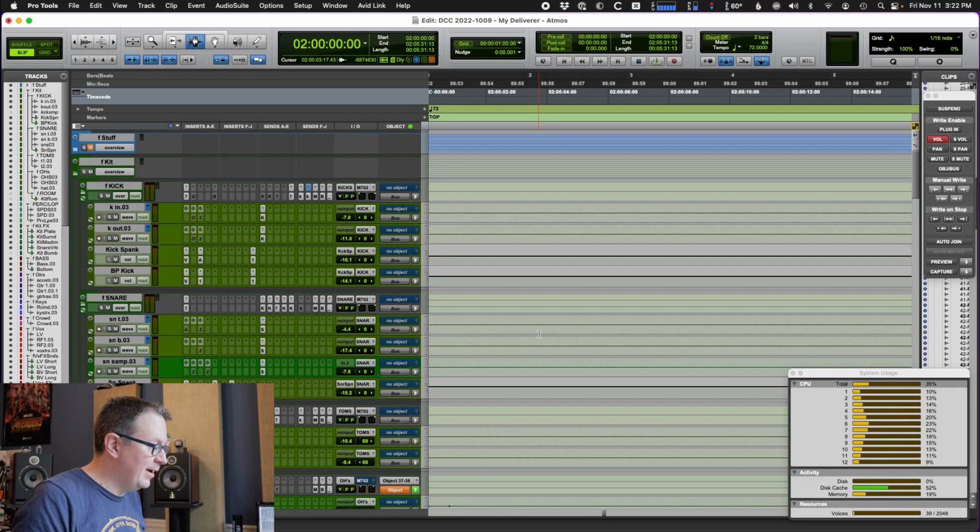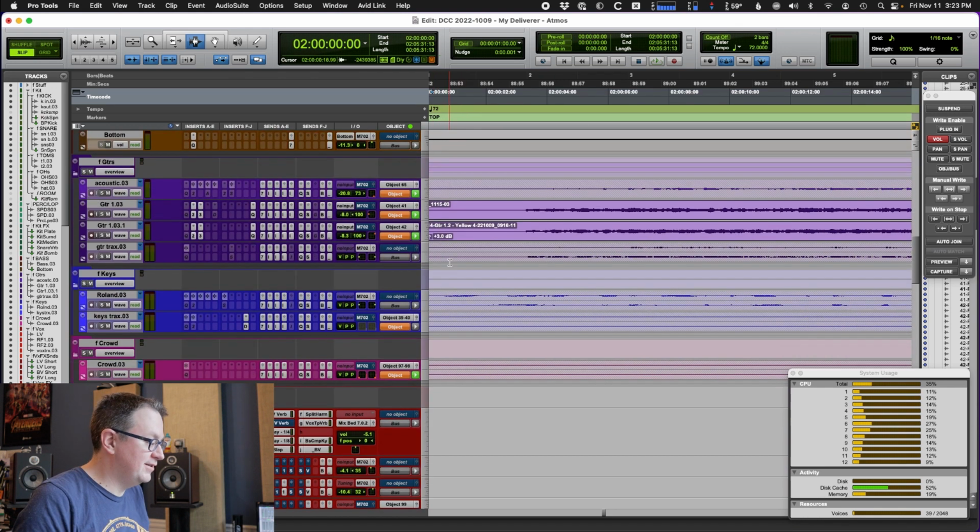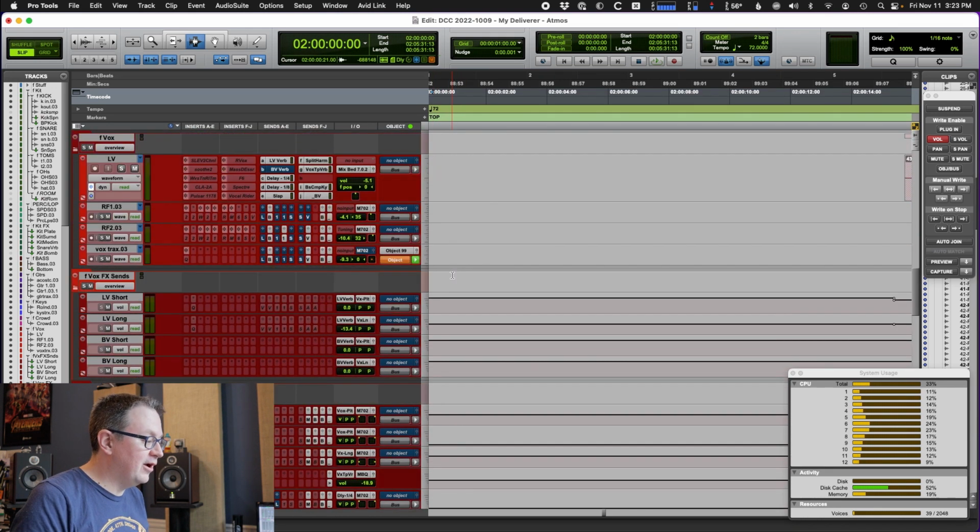All right, tip number 6, color code things. Now, I've got my own set of colors I use. You know, drums are green for me because drums make it go, so it's green. Maybe you want green on your vocals because the vocals are what pay the bills. I don't know. You come up with your own thing. Bass is brown, obviously. Guitars, keyboards. I have my own colors for everything.